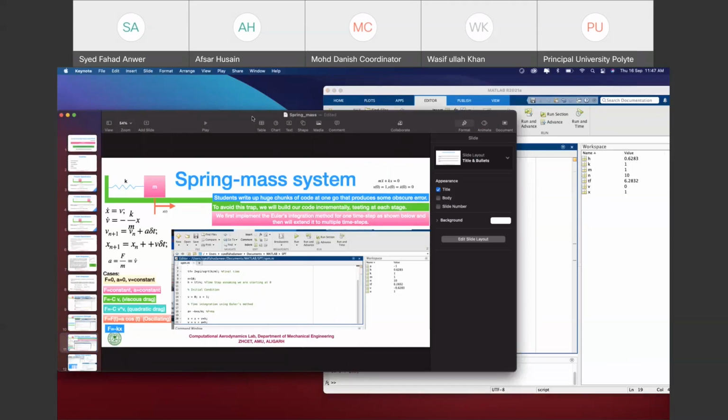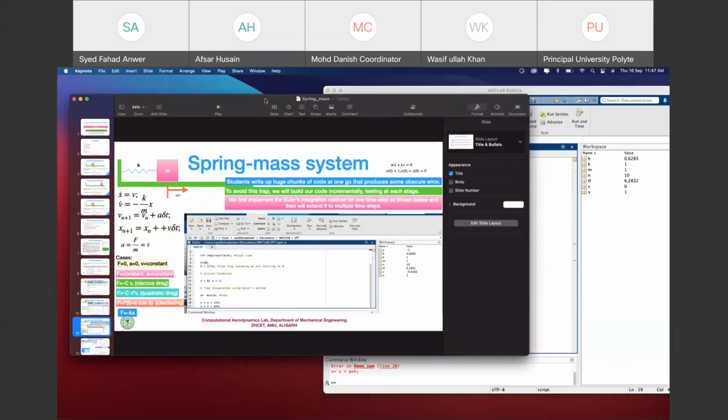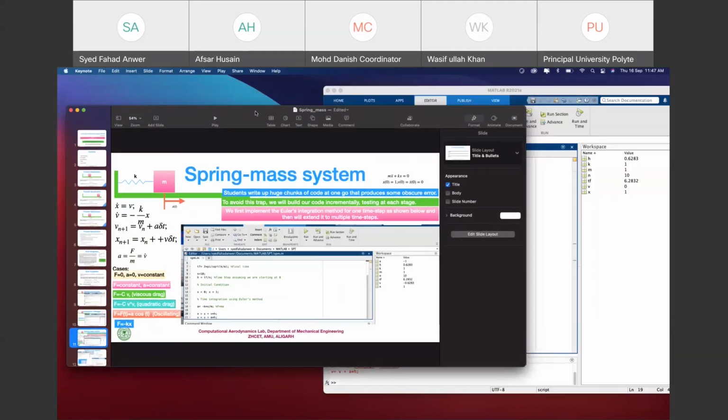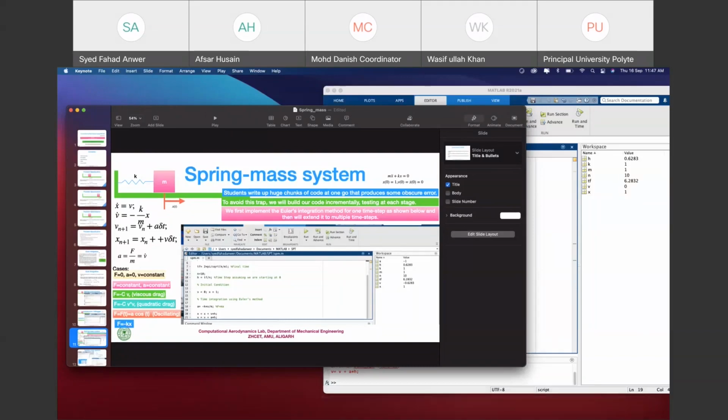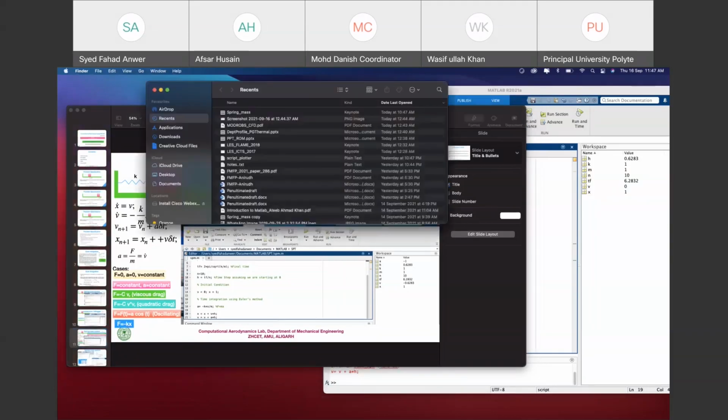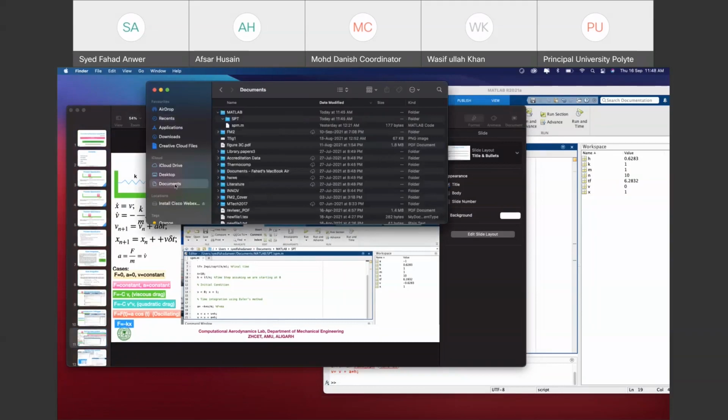Some issue, I think, because of some connectivity issue from our side also. So there is some disruption. Although your slides are visible, you can continue now. Okay.